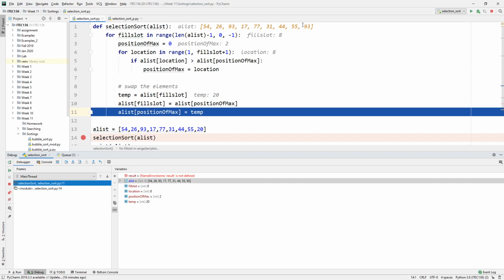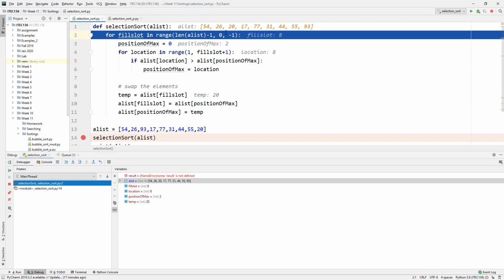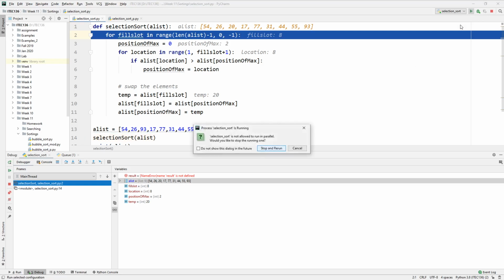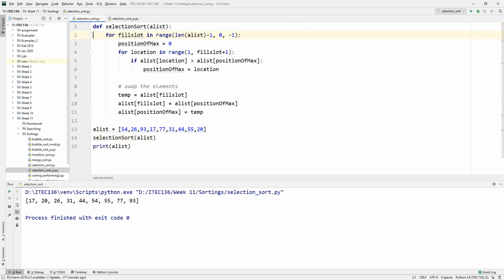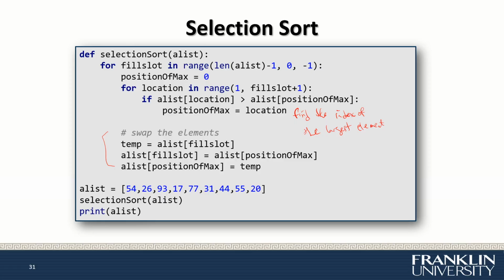And at the end, you can see this 93 here, and the 20 gets over here. Alright, I just showed one pass of this to show you how this works.